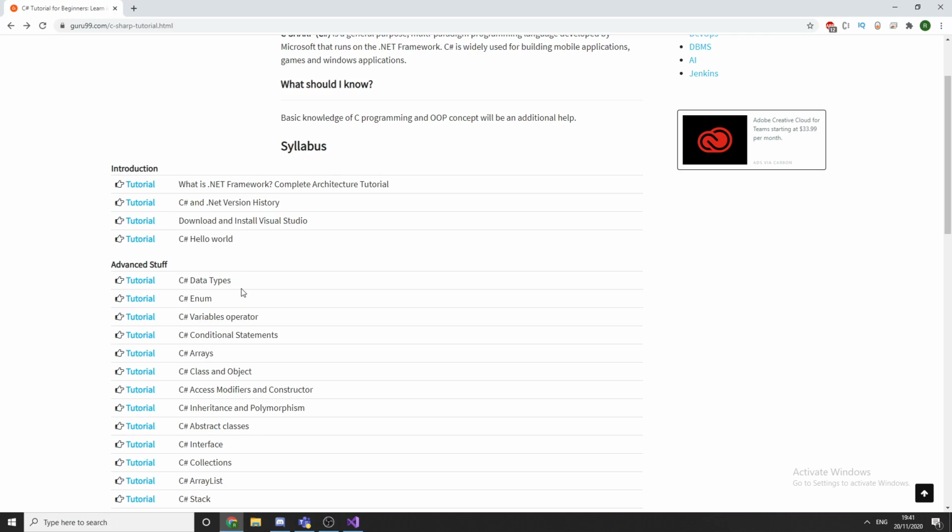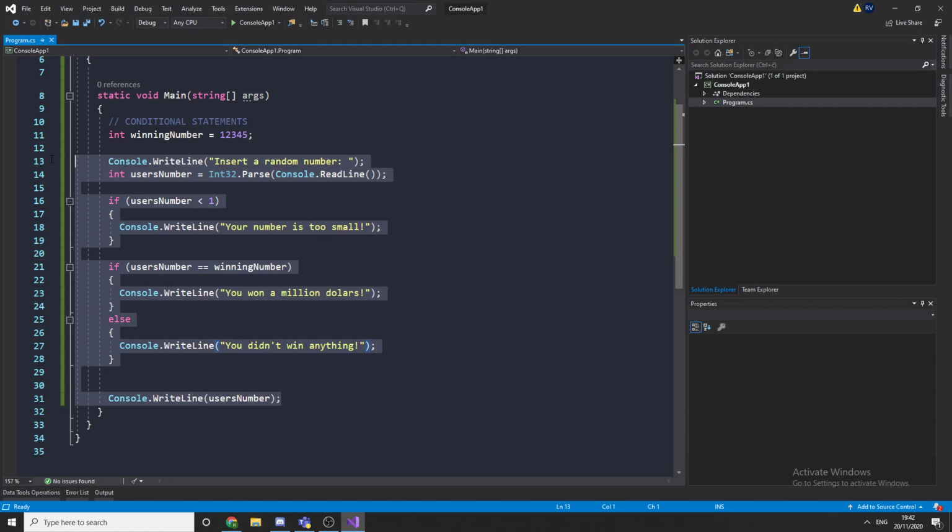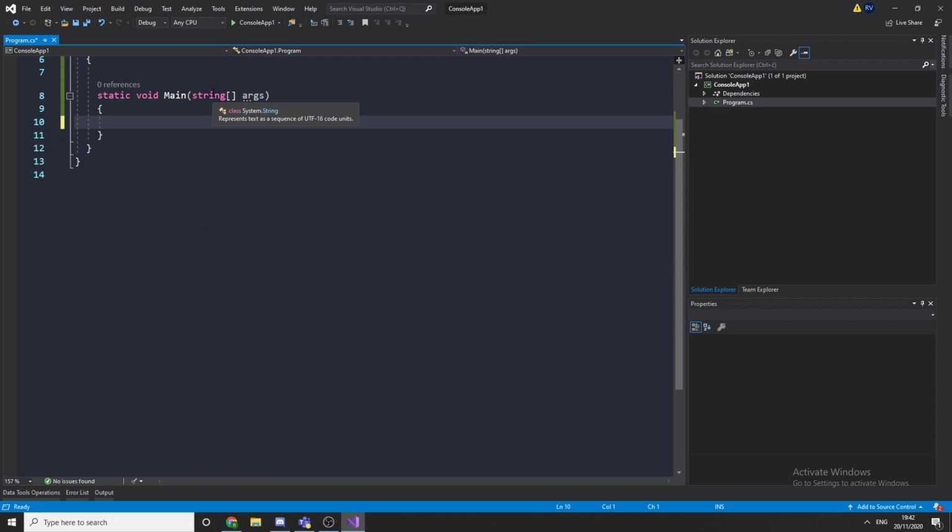So now we covered data types, we've covered enumerables, we've covered variables and operators, which is plus, minus, times by. We're going to be using these operators in for loops as well, so there's no need to worry if we didn't right now go through all the operations.